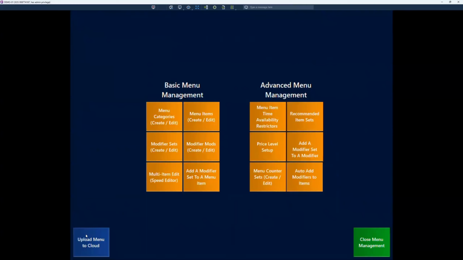If they have QR menus where they just want to have their menu available to view online, but not actually to order. Then we also have our kiosk system, which uses the online menu. So if they need to push the menu changes to the kiosk, they can do that here. Again, they don't really need to do this right now. They only need to do it the first time, and then the changes will automatically sync when they make changes.